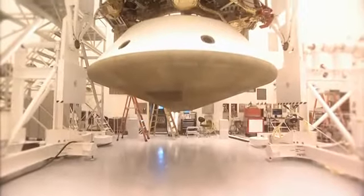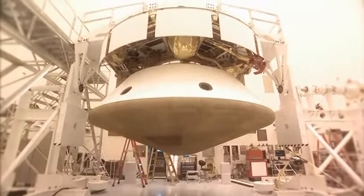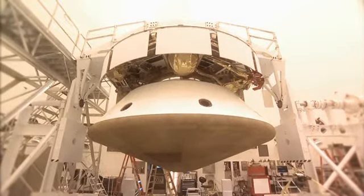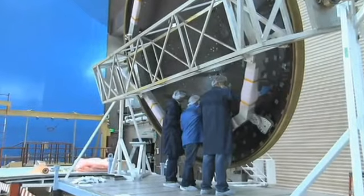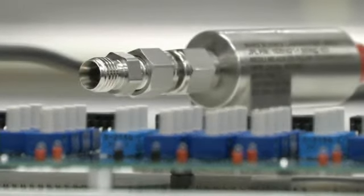But it's a very involved, complex process to design and ensure that a vehicle will perform as we think at Mars. So one of the challenges that we face is the lack of data on how vehicles perform in the Martian atmosphere. So that's one of the main problems. There's been very little instrumentation on previous missions. MEDLI is the most complete instrumentation data set we'll have on an entry vehicle at Mars.